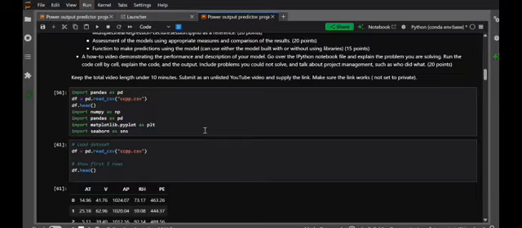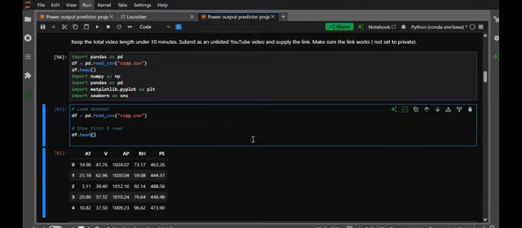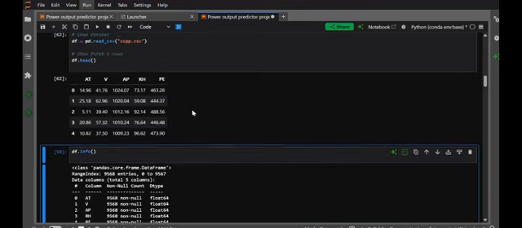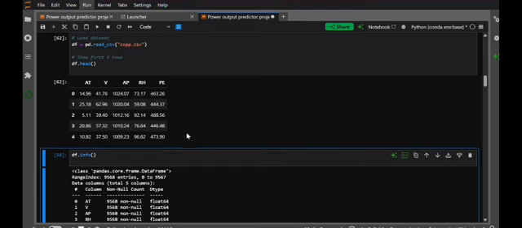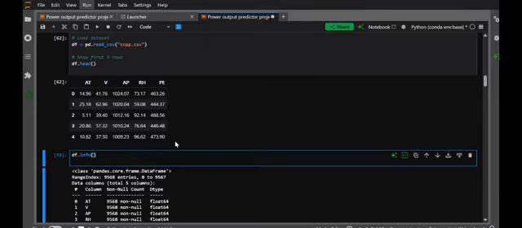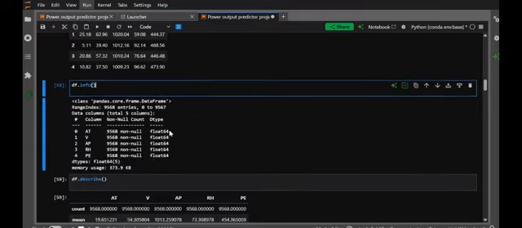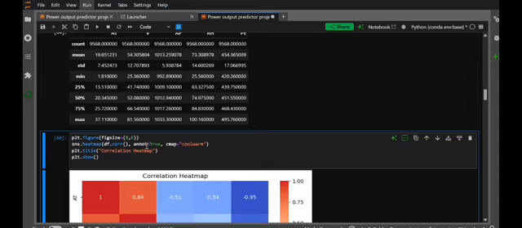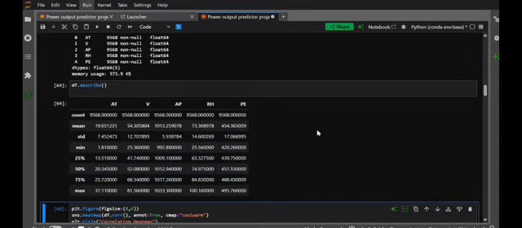To start, we loaded the combined cycle power plant dataset. It contains 9,568 rows and 4 input features: temperature, vacuum, pressure, and relative humidity. The target output is power generated in megawatts. Here we use df.info to confirm there are no missing values, and df.describe gives us summary statistics to help us understand the distribution of each feature.